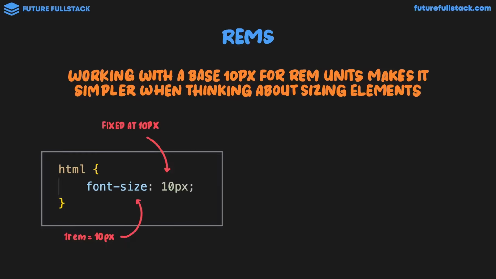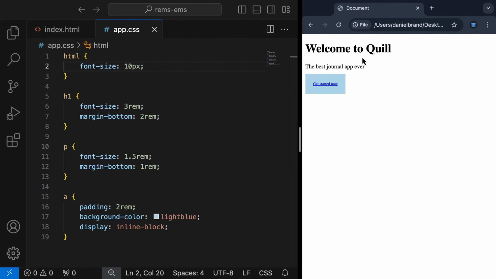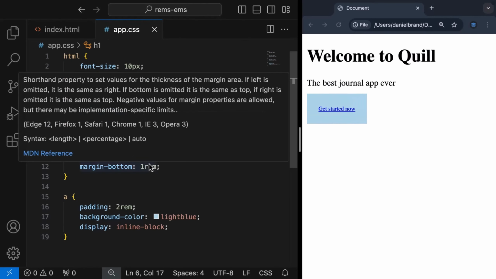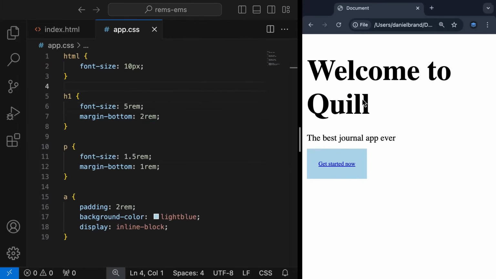So let's go add this in VS Code. I'm back inside our app.css file, and I'm just going to go update the root HTML font size to 10 pixels. I'll refresh, and you can see straight away all these elements adjust. Now the font size is 3 times 10, which is 30 pixels. Just so that we can use this new value, let's go change the font size to be 5 rems, which would be 5 times 10 or 50 pixels.